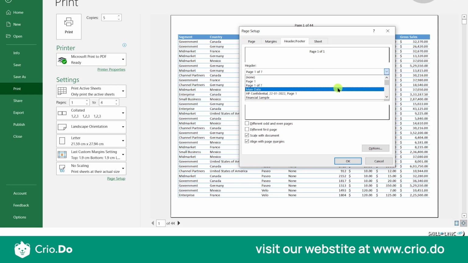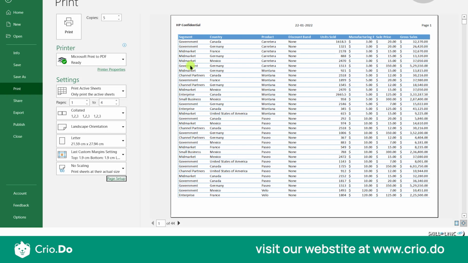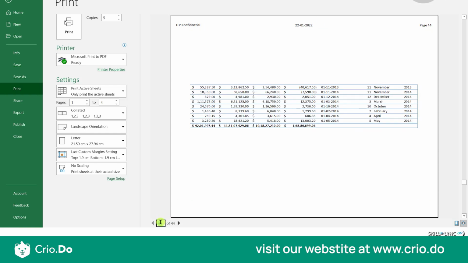Let's understand what options we have. This is something from the system. This is HP Confidential. Let me click that also. Let's understand this, this is very important. Now, this is divided into three parts. HP Confidential, this is date, and this is page. I'll come to page 44. So you'll get an output like this: HP Confidential here, date here, 44 here. So if I open this system tomorrow and take the printout, the date will change, and it will show that day's date, 23rd January.